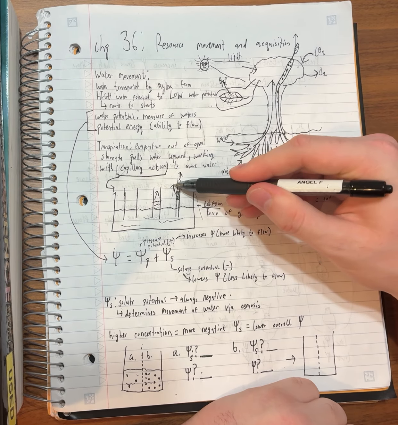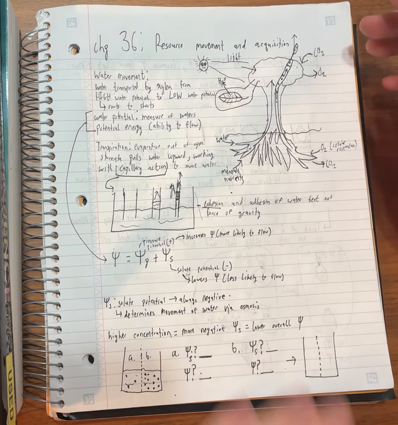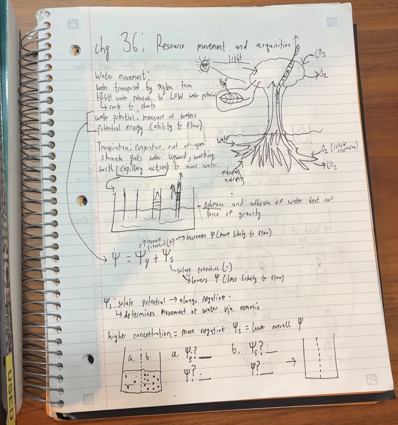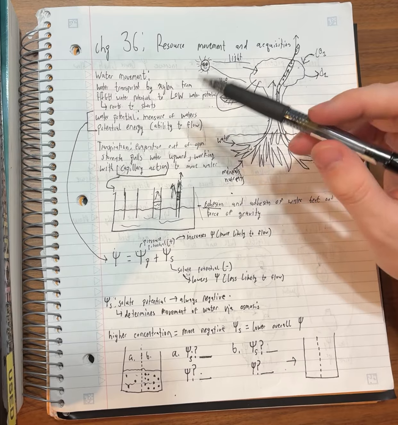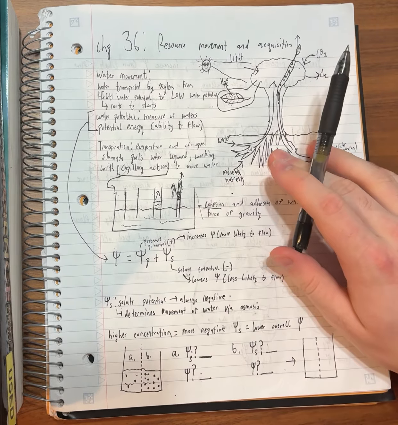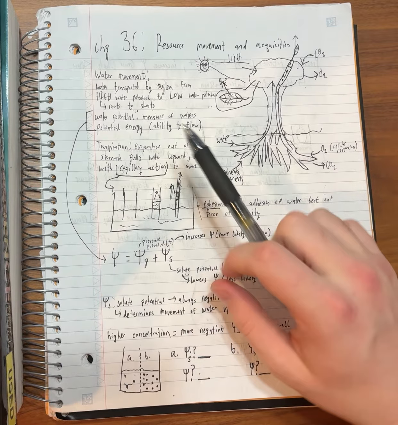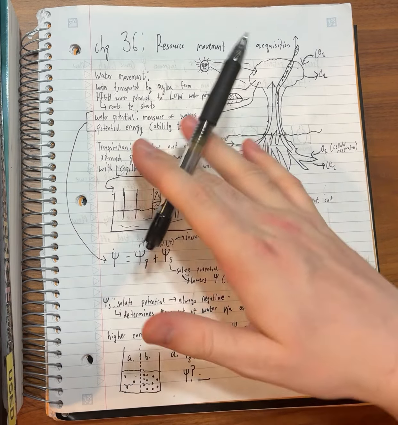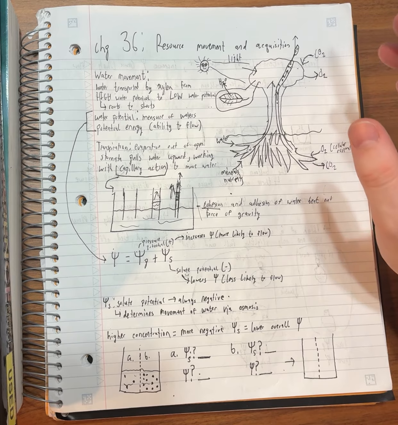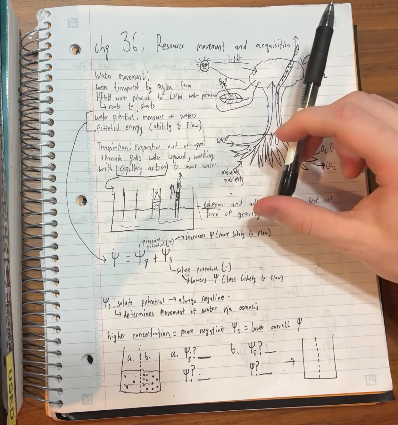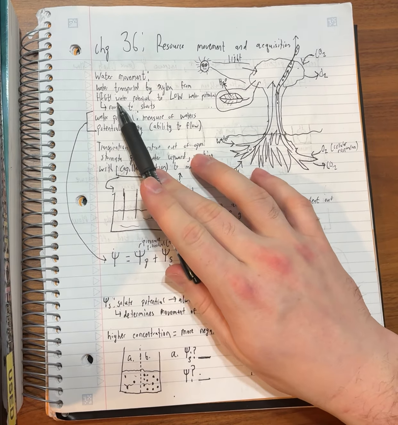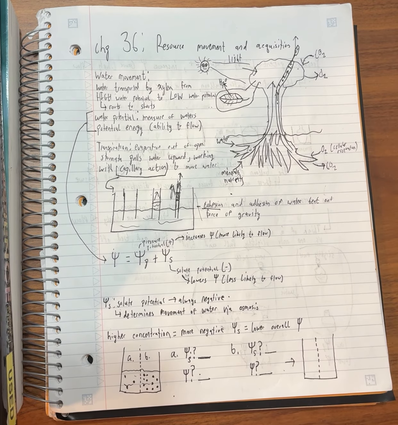And I'm going to try to explain pressure better later. Well, actually right now. So the next thing, we're going to go back to water potential. Remember I said water potential is the ability of water to flow. How bad does water want to flow? A high water potential means it wants to flow really bad. It wants out of there. A really low water potential means that it doesn't want that water to leave. It might even want more water. And water will always move from high water potential to low water potential.